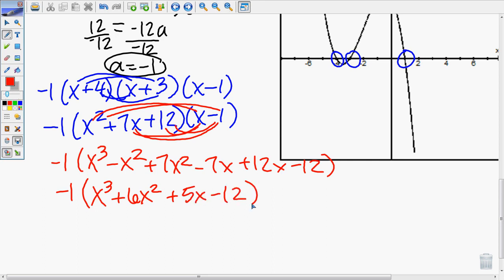Are my parentheses gone yet? No, you've got to distribute again. What's the last thing to distribute though? The negative one. The -1. And what is that -1 going to do to everything? Turn everything negative, except for the 12. Change their signs, right? Yeah.